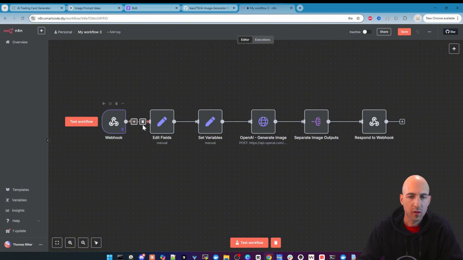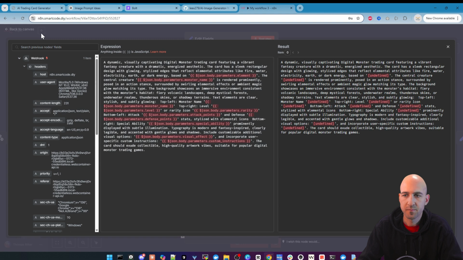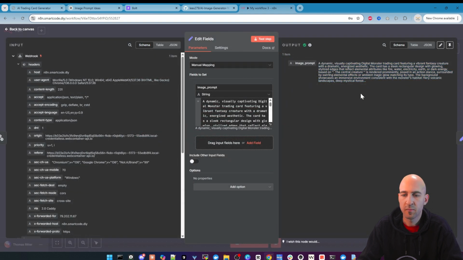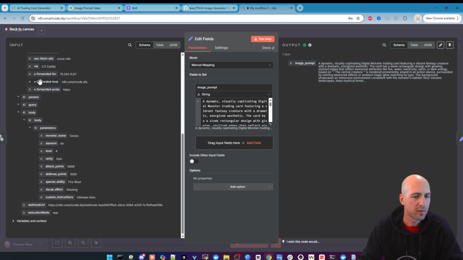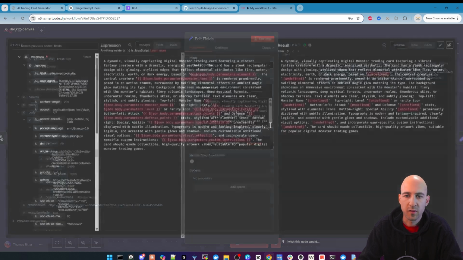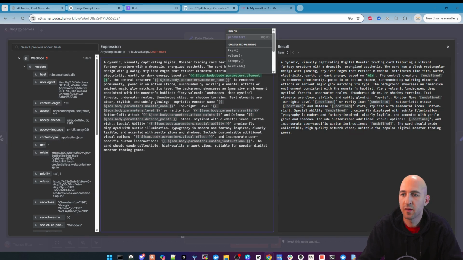Okay, what we can do now is go to the next node and click on the play button here. And as you can see here, it did not get the variables correct. So let's check the input here. And what I can see here, we got 2 times body. It's not good. So the web app does provide additional body, and n8n does another one, I guess. So we could fix this by body.body, and then you see we got the correct input. But this looks not good. So we should fix this in the web app.